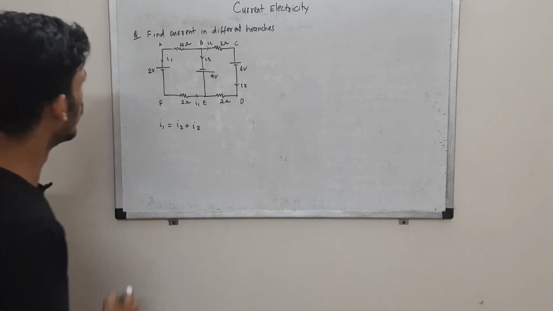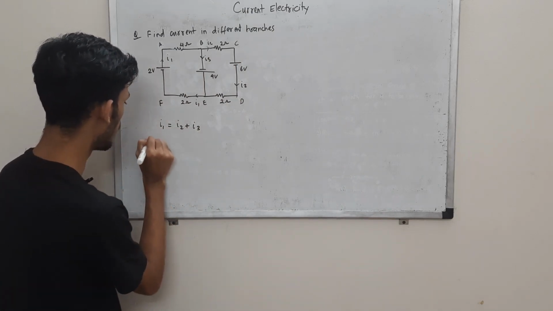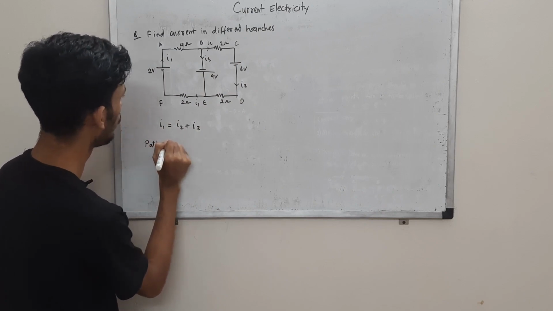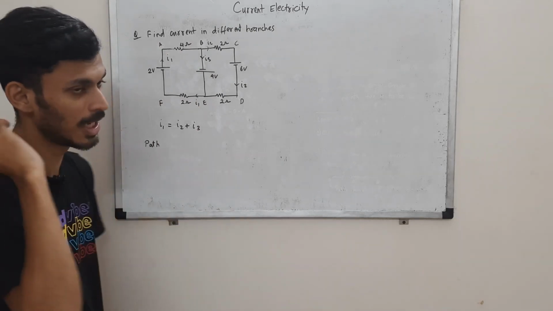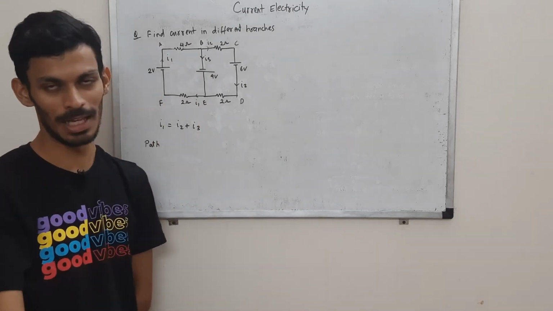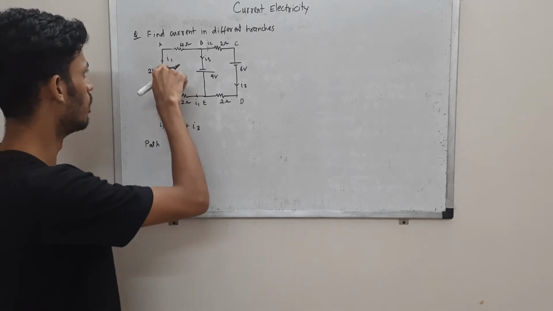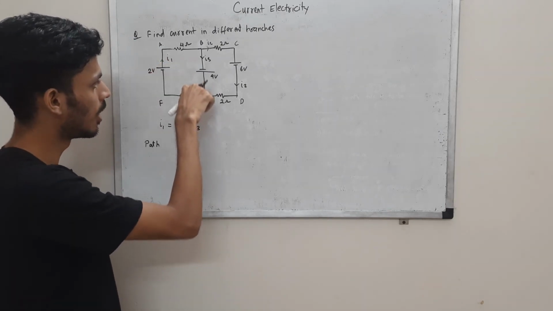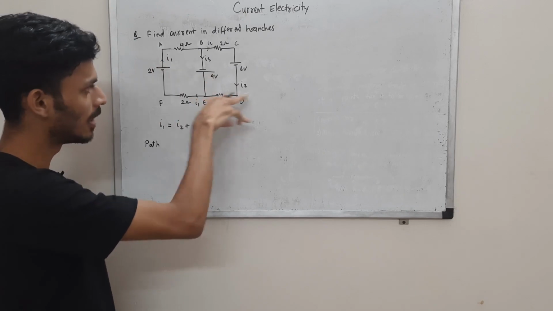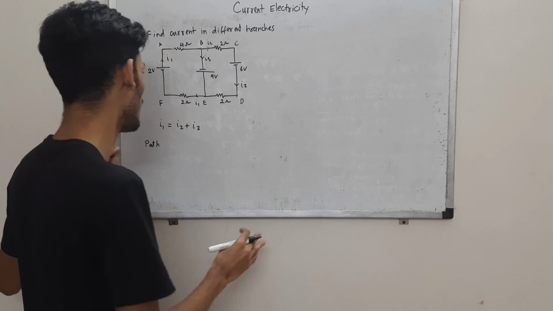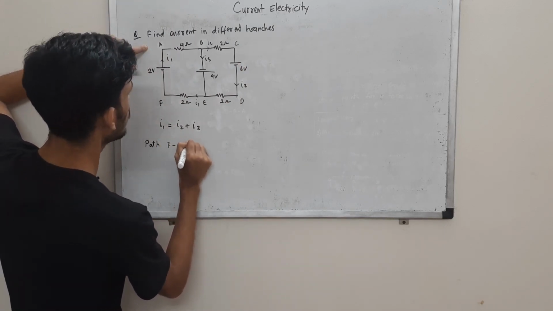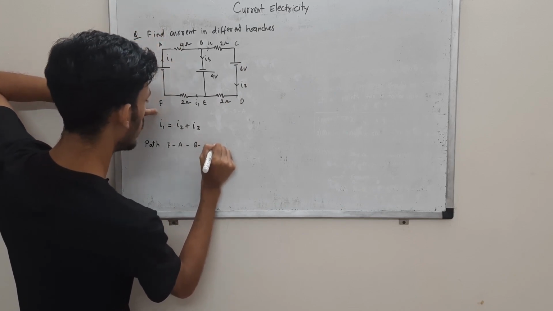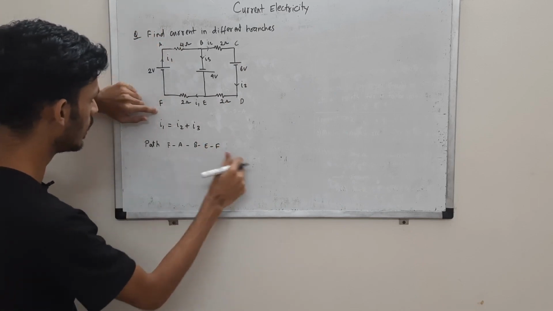Okay, so let us choose a loop. You can choose any loop, provided you follow the convention. You'll always end up at the right answer. I started I1 from here, but you could have brought current from here and split it into two. That is up to you. You will get to the same answer. That is the beauty of this. So we are choosing this path F A B E F.